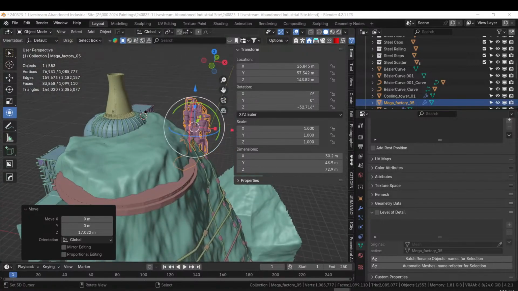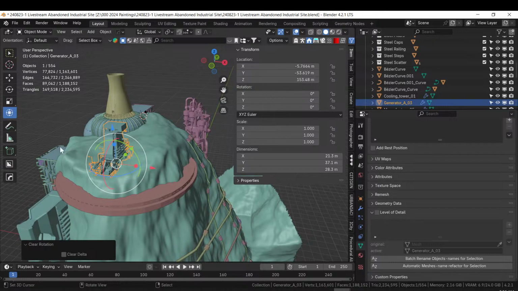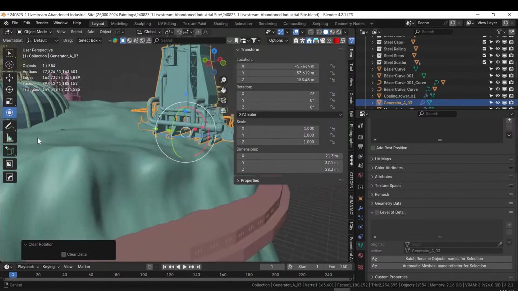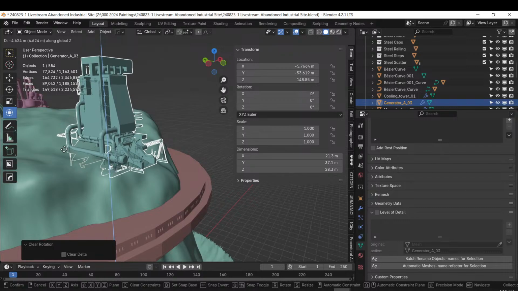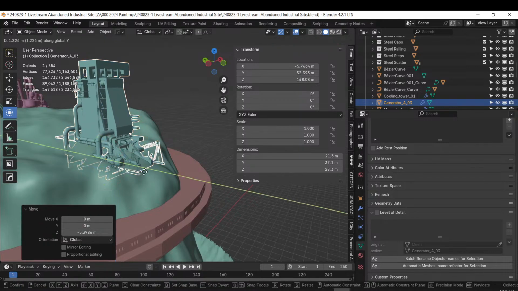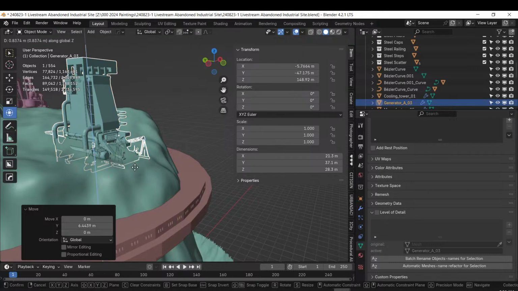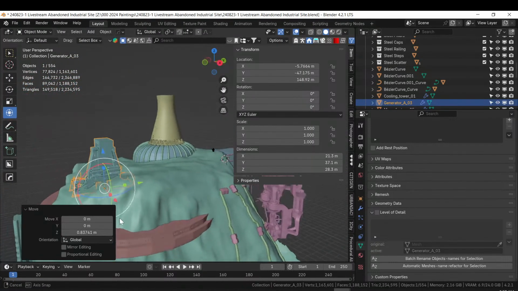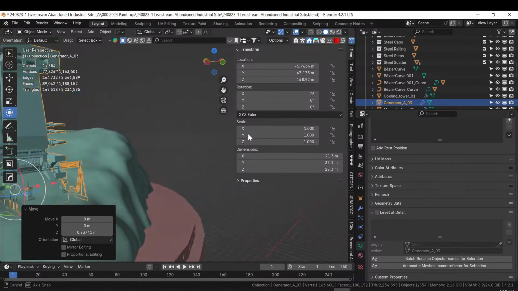And anything else we want to use? Let's throw this generator piece here, up here. Try it. I don't care if it kind of cuts in.